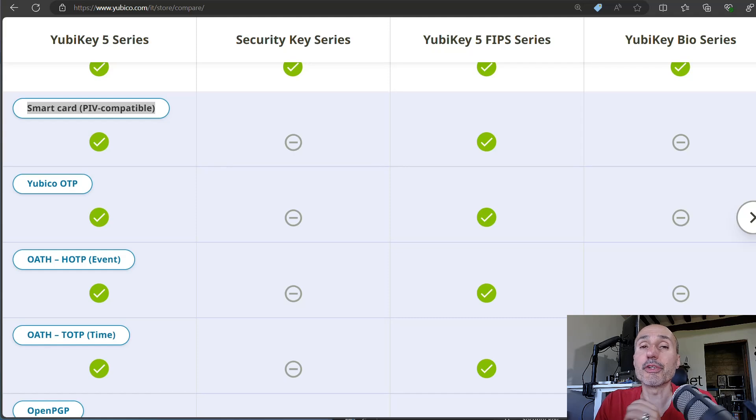These missing features are what I call developer features. If you're a developer, you'll probably miss them, but if you're a standard person looking for a more secure way to protect your accounts, you likely don't need them. The SmartCard/PIV-compatible module stores certificates and is used for SSH credentials. OATH-HOTP and OATH-TOTP are other one-time token formats used with tools like KeePassXC, but they are rarely used in the wild — if you don't know what those terms mean, you won't need them.